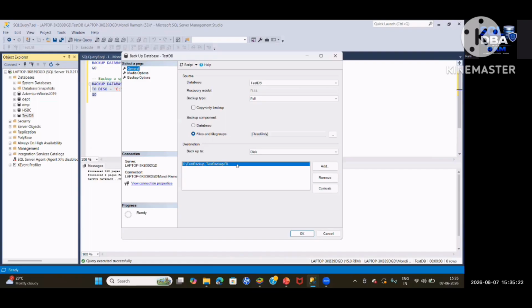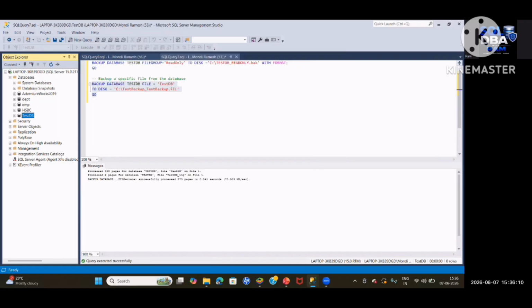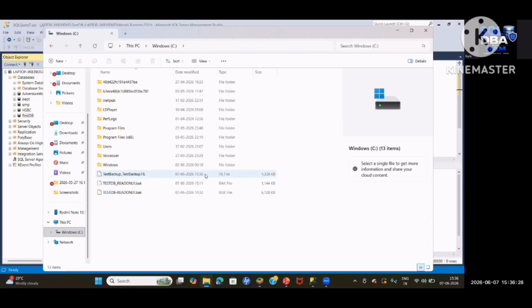If you are taking all the files, then you can go for .bak, and it will take the complete file group backup, well and good. Instead of taking a single file, you can go for file; if you have multiple files, then go directly for the file group backup, and that is up to you. Click on OK. My file backup is completed. This is my file backup.